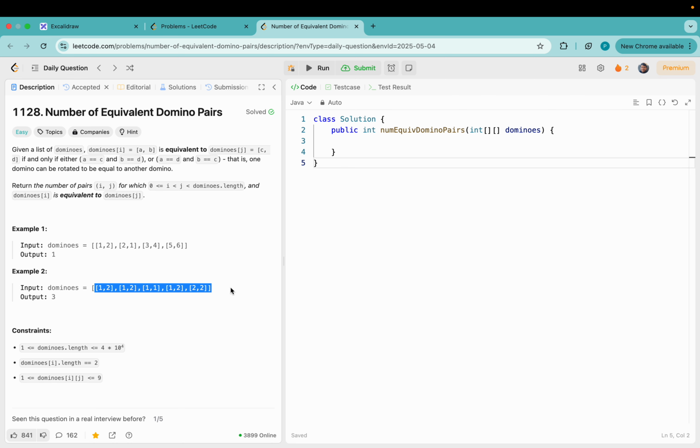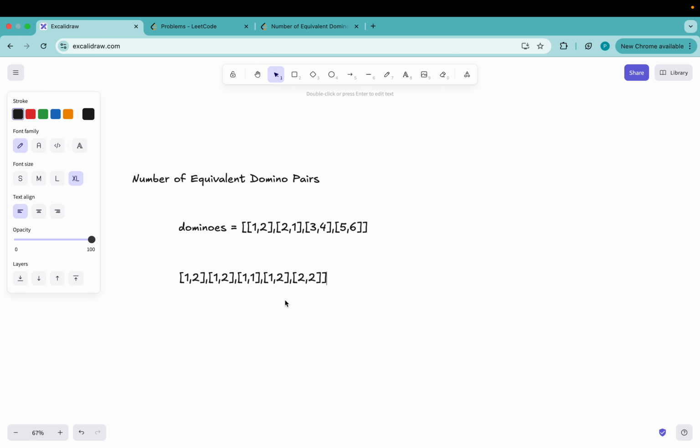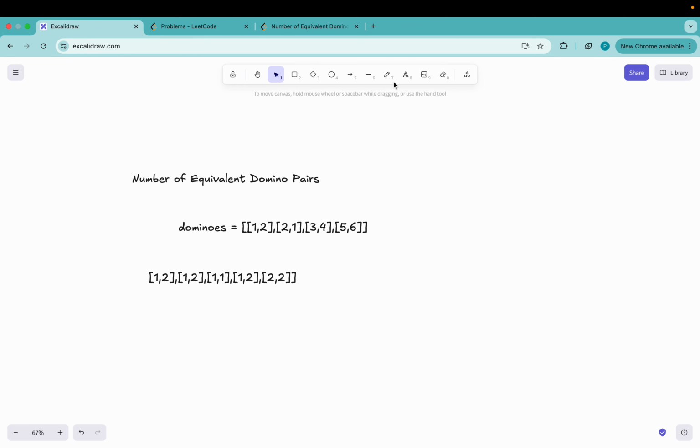Cool. Let's take the second example over here. In this case, we can easily see that this pair and this pair are equivalent, and also this pair, right?